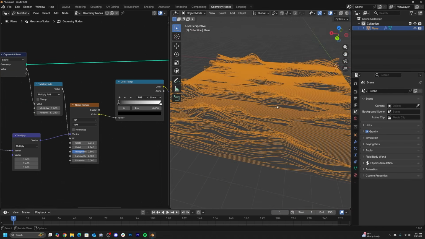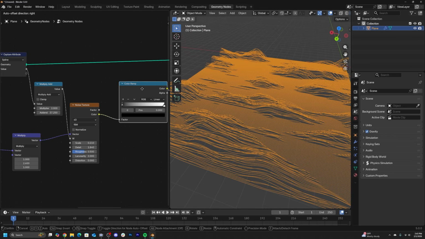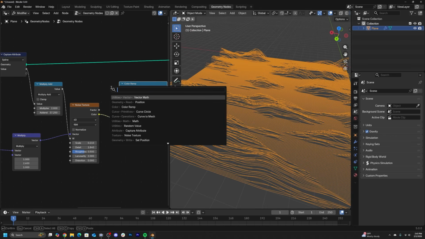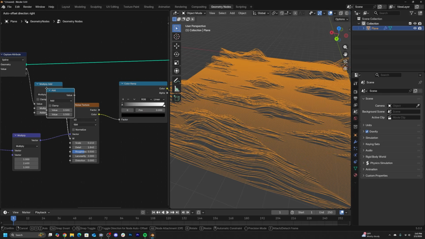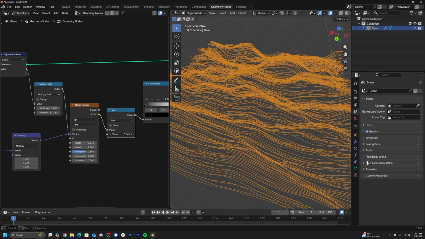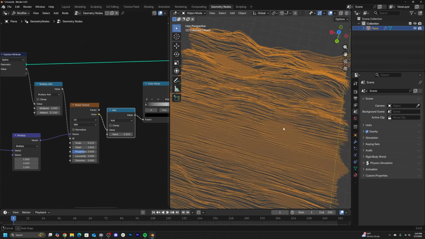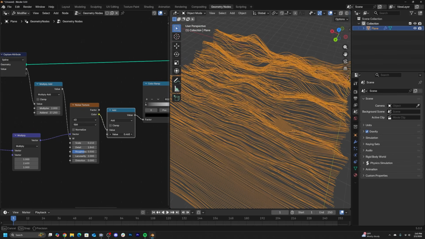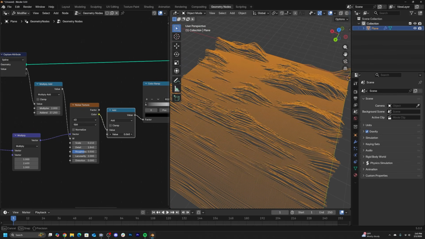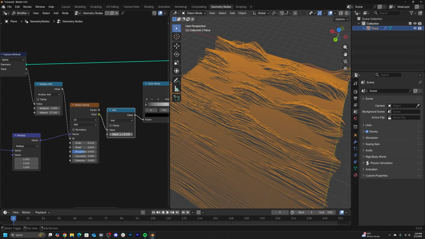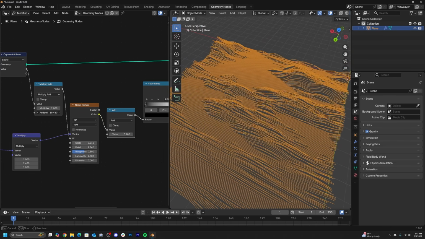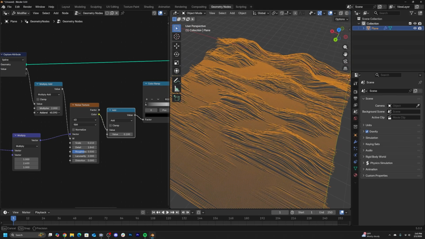One more thing to edit this. See how we added this color ramp and it clipped the bottom out? If you get another math node, keep it on add, and put it right after the noise, you can basically decide how much is flat, how much is hilly. So you can have just a few flat parts, or a bunch of flat parts. You can have some control. And then again, going back to the W or the addend, you can animate it right there.